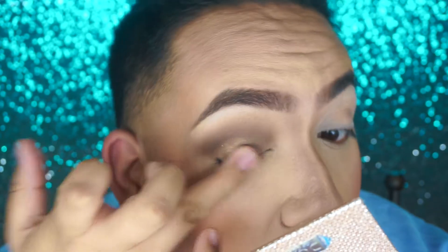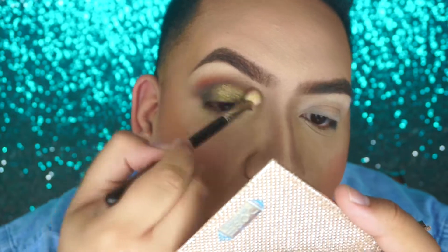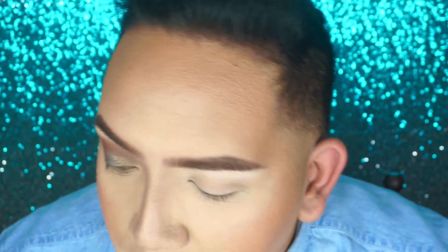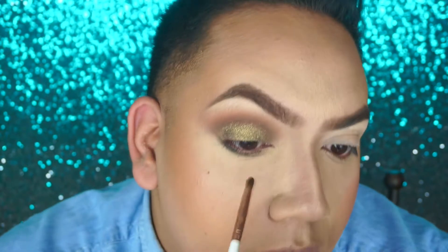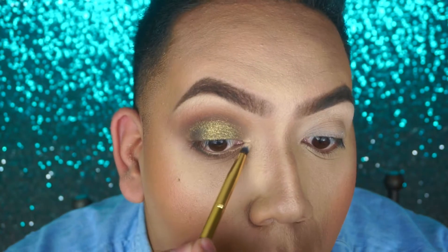Are you kidding me right now? I'm going to add some more redness — a little too cool for me. So next, I'm just going to take the green and the brown and mix those two together in a pencil brush and go on my lower lash line. For the inner corners, I already wet my brush, so I'm just going to go in with Suze.